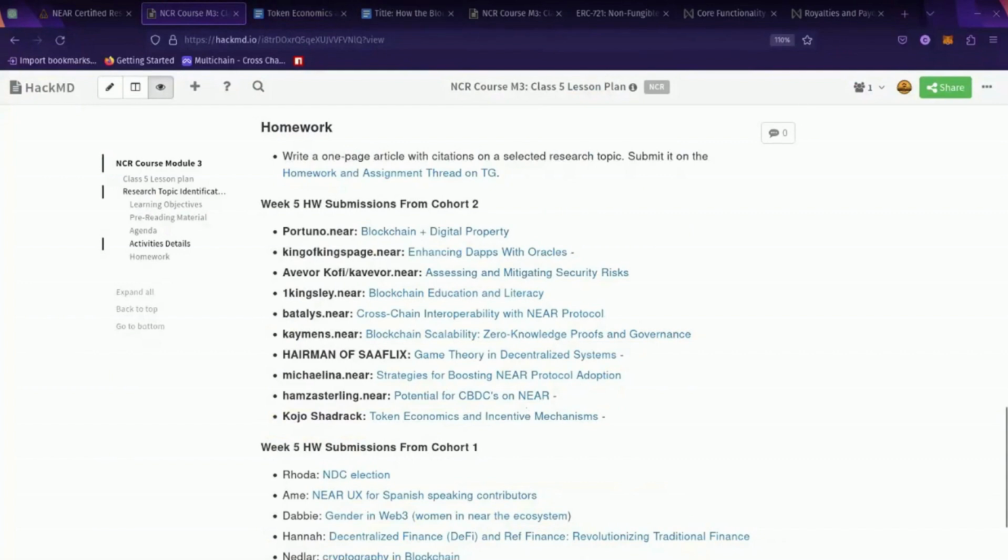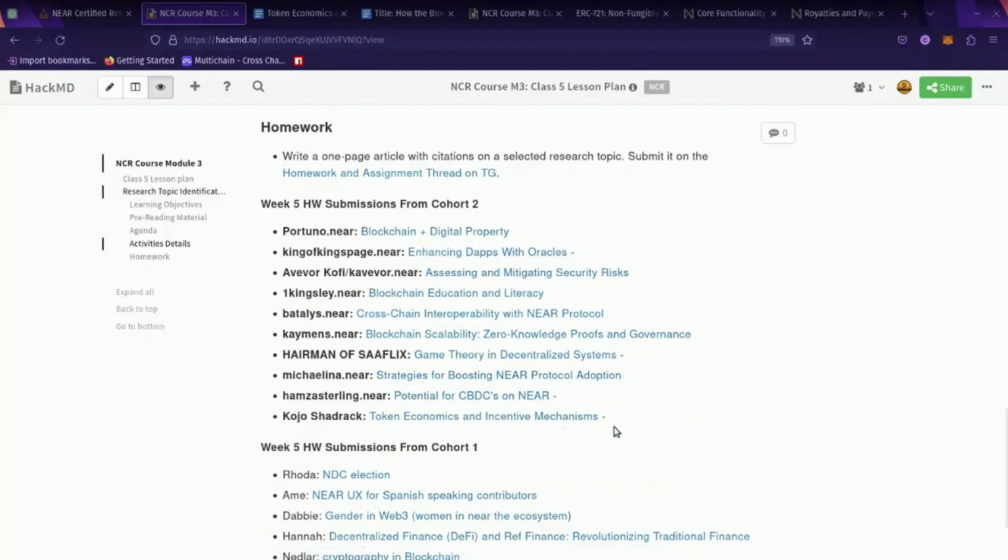And just in case people are curious, there are class incentives being distributed as well. For the first submission of the assignment, there's 0.819 NEAR being distributed to the student, mainly to support with gas fees and storage fees, as students might want to explore other applications on the NEAR protocol or other ecosystems. You can use a bridge and so forth.